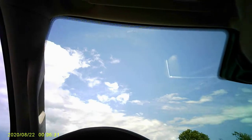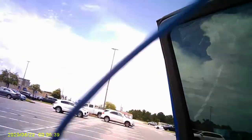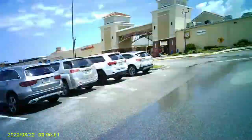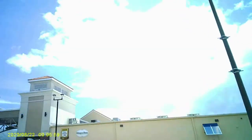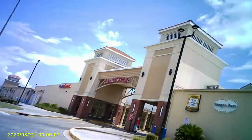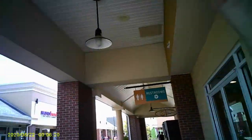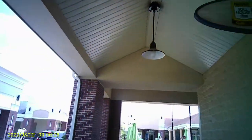Now, hopefully the whole purpose of this will be, again, if you're out shopping and you want to show what you're looking at without having to actually use your phone or hold a camera out in front of you, this should help out a lot for that. I'll watch the video back later. I'll see how many people actually eyeball it.